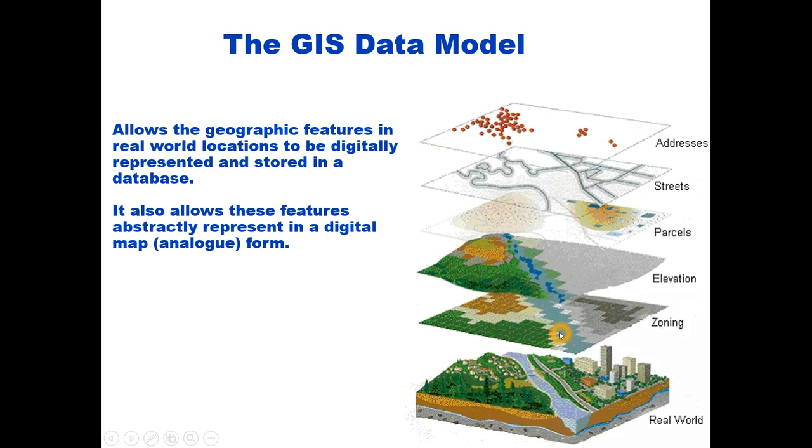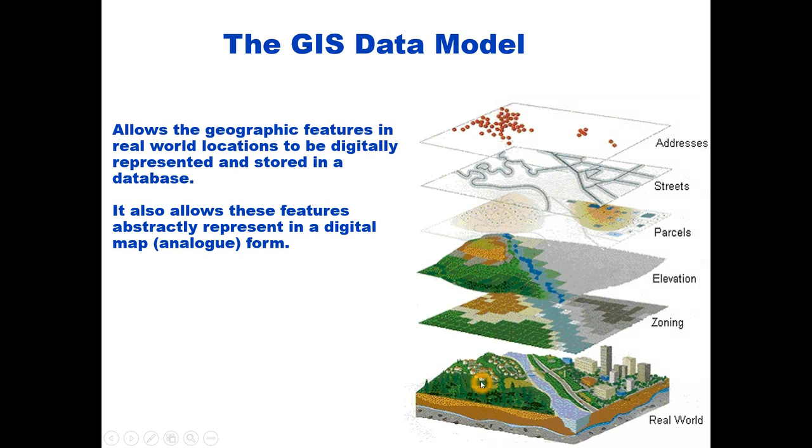For example, this is represented as a zone. So each part of, for example, this urban area, or just buildings, are represented in this zone, and some of the vegetation cover here is represented in this zone. Another way of representing the real world is elevation. So altitude variation can be modeled here. High altitude, low altitude can represent the real world. Another example is parcel or cadastral mapping or street map, and address, geocoded address, as point data.